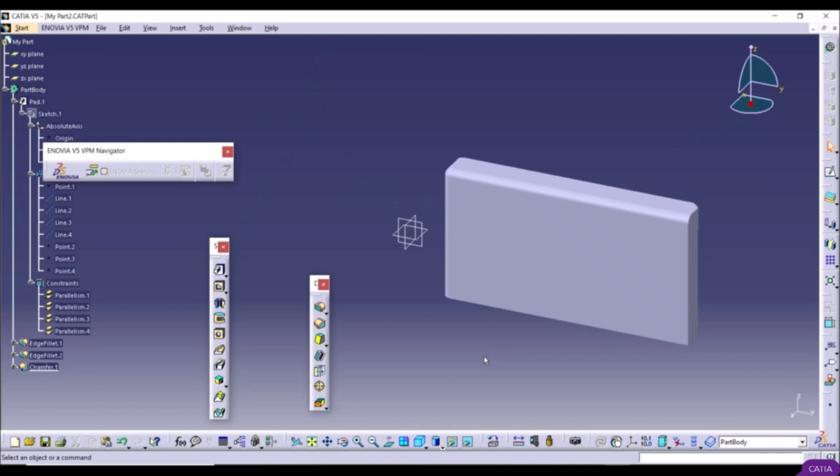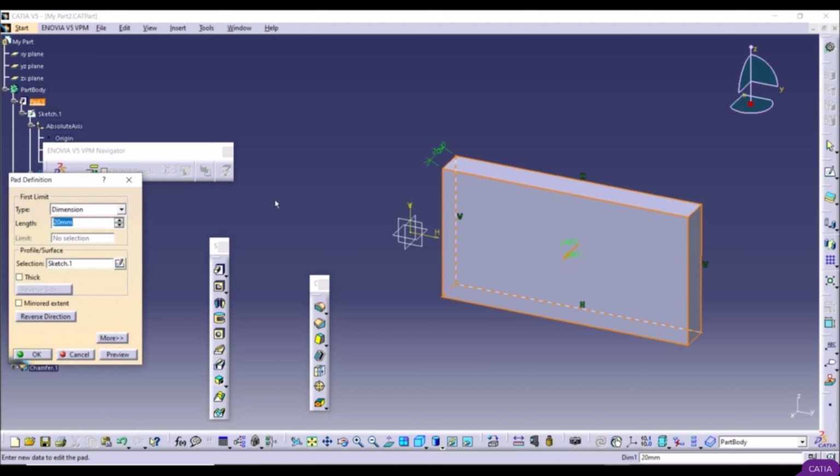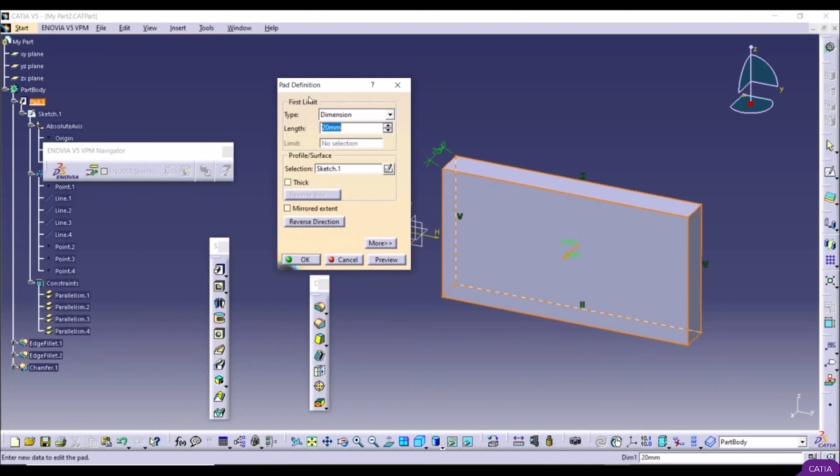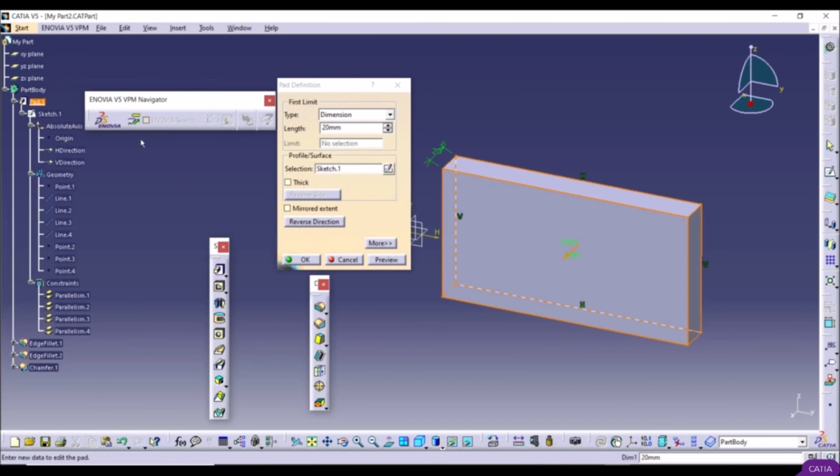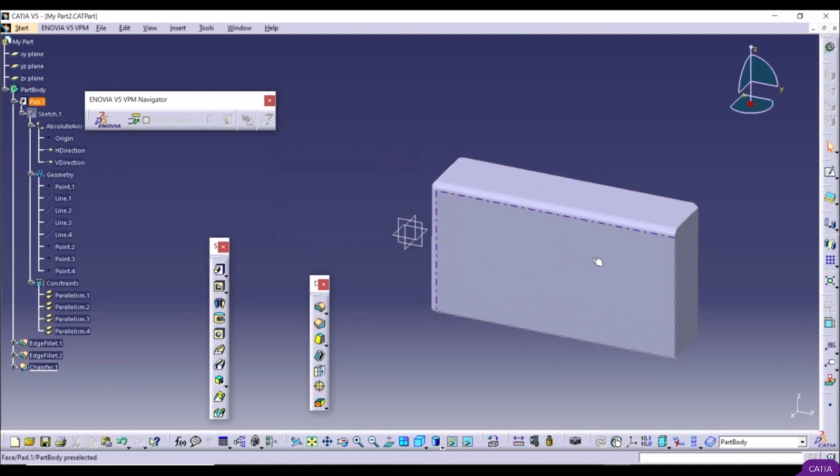In this lecture, we're going to show the mouse functions that we can use in CATIA. So we can go to this object here, this 3D model that we have here, and we can double click on this object. And now here we have the dialog box. This dialog box is the dialog box of the Pad tool that we have used. This one here. And now here we can change the properties. For example, instead of 20, the depth of the extrusion, the length, we can go with 40 and we can click OK. And now here we have some modification on our model. So using this dialog box, you can edit parameters of the object.